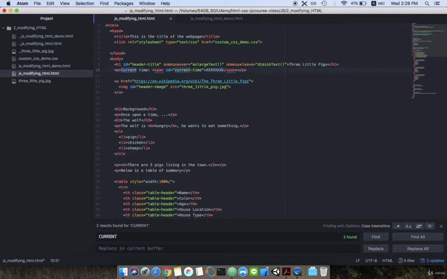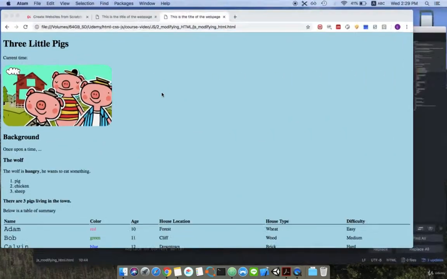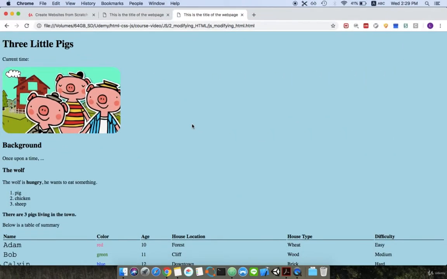So our goal is to use JavaScript to update the span with ID current time with the time, right? If we save it, go back to the page, and hit refresh, we cannot see anything because the span is empty.